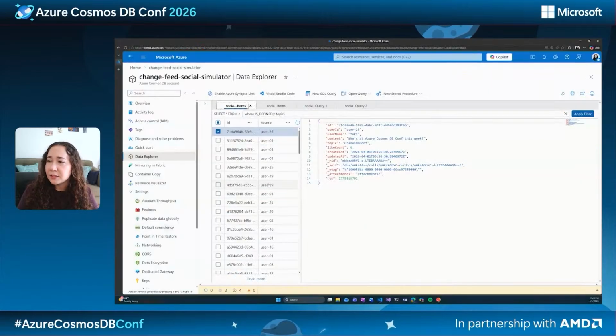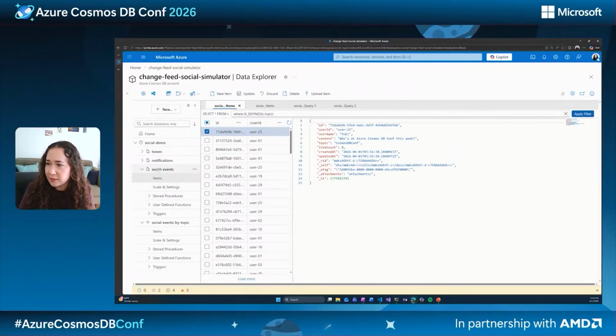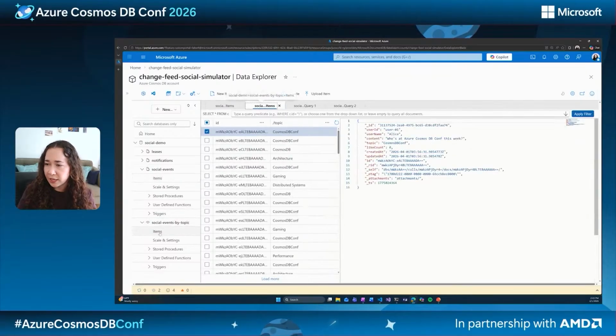I have my Cosmos DB here that was powering that change feed app we just looked at. And you can see my source container is social events. Now, my source container is partitioned on user ID, and we see all of the posts that my users are making here. But I added a GSI already. So let's take a look at our GSI.